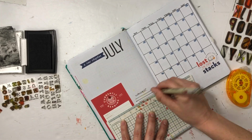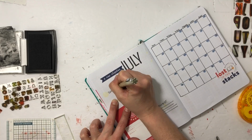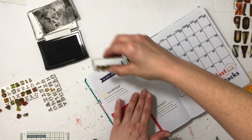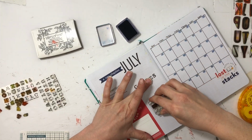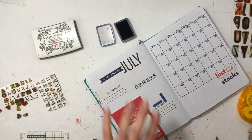My next step is to figure out where I want to place the shortest and the longest, because I also need to stamp out genres and pages. So kind of figuring out where shortest and longest is going to go first helps me figure that out. I use the same alphabet stamp from Kellie Stamps, and I think she just brought this stamp set back, so I will link it.